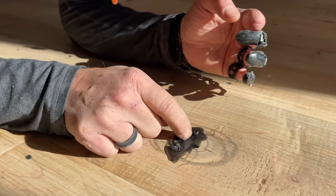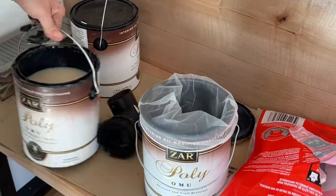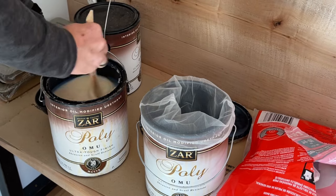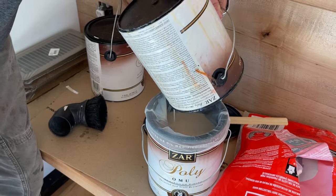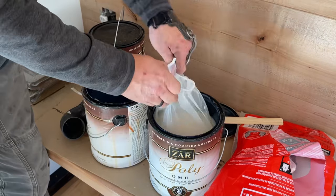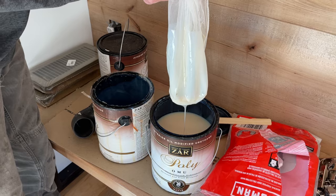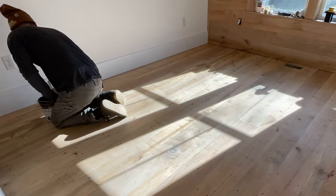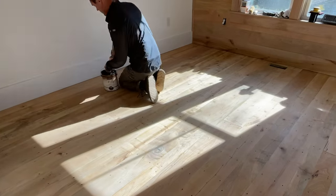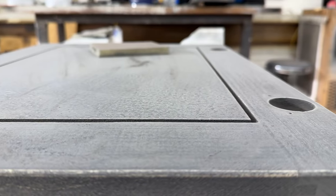That one's almost hard enough — I'm going to try to sand it off. On this final coat of finish I'm going to be straining the finish, because these cans have been opened and there could be chunks of stuff or dried finish that fell in the can from opening the lid. I want this last layer to be pretty thin and I don't want any debris in the material, so I'm going to filter it. I did not do that on the previous coats, knowing I would be sanding it multiple times.